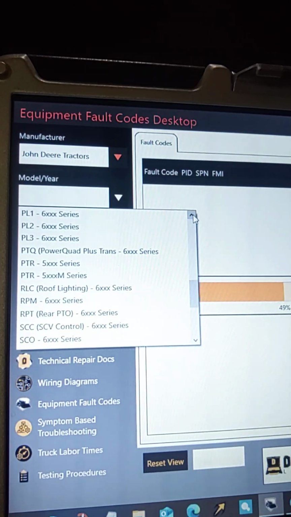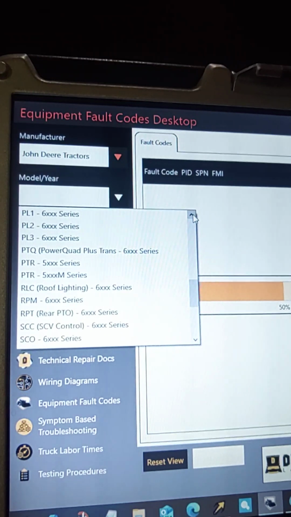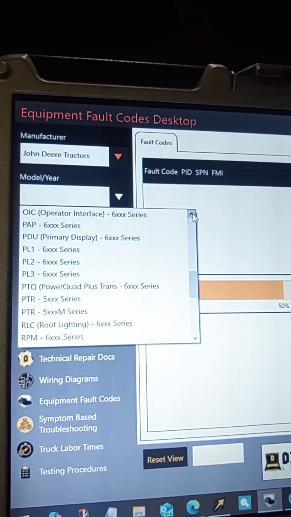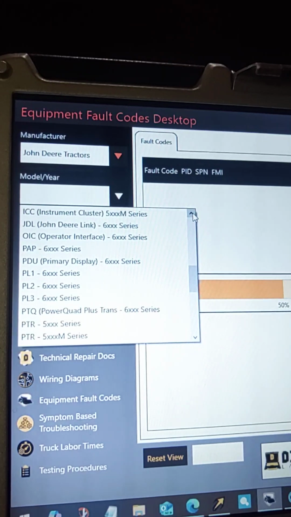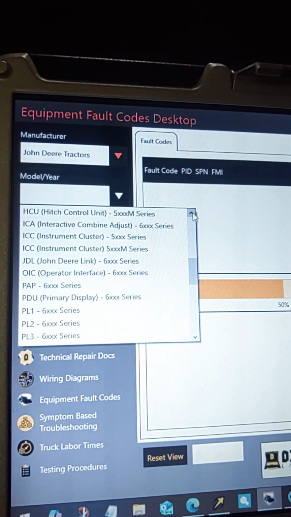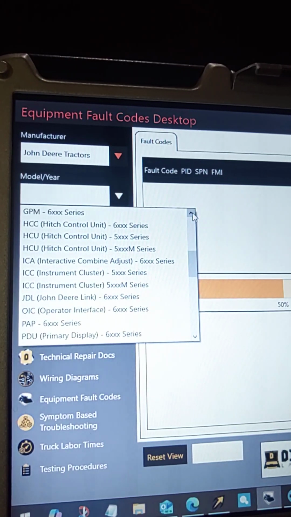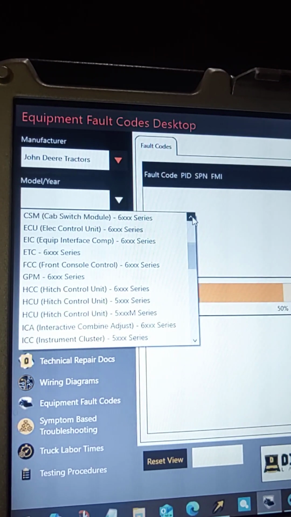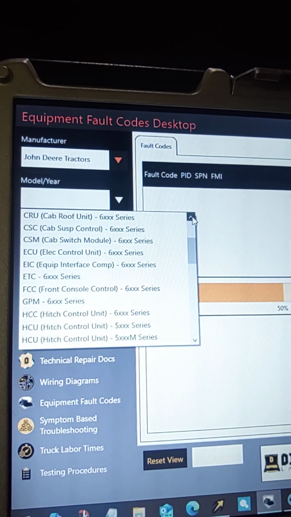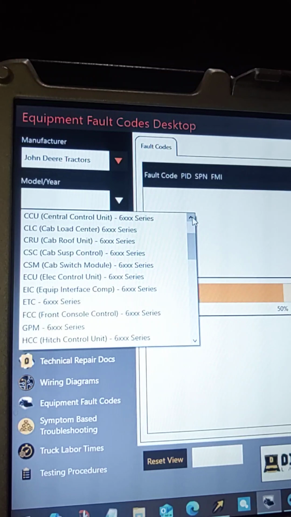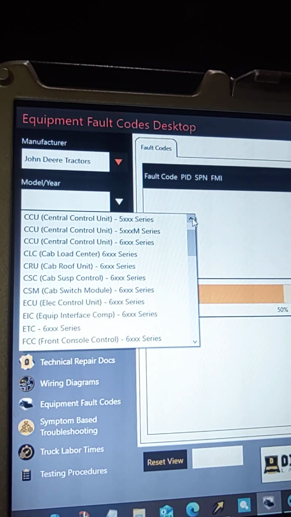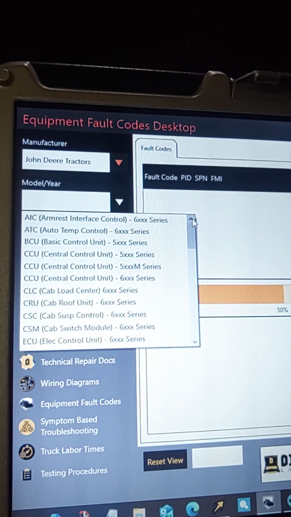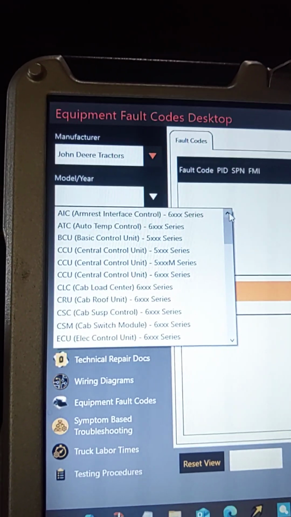Let's start counting again. 12, 13, 14, 15, 16, 17, 18, 19, 20, 21, 22, 23, 24, 25, 26, 27, 28, 29, 30, well, not yet, 34 we're at still, 35, 36 different controllers in the 6000 series to search to try and find that code.